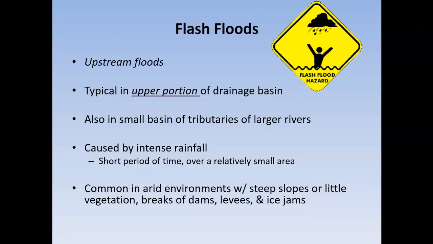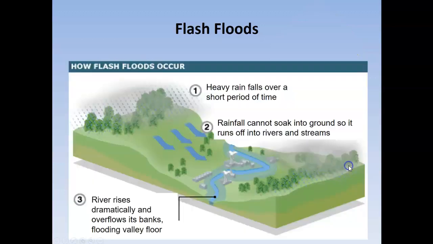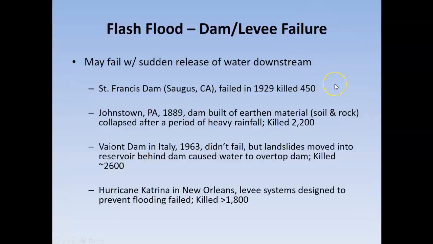And so, of course, there can be some natural causes. Heavy rainfall in a short amount of time can lead to some flash flooding, but they can also be things that occur like a break of a dam or a levee, where there are some human-induced reasons why there'd be a flash flood. In places like this, we have heavy rainfall that moves downslope quickly, moves into a stream, and causes a flood relatively quickly. There are some flash floods that we can attribute to failures of structures.